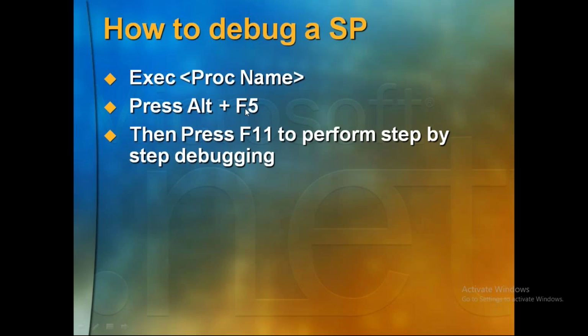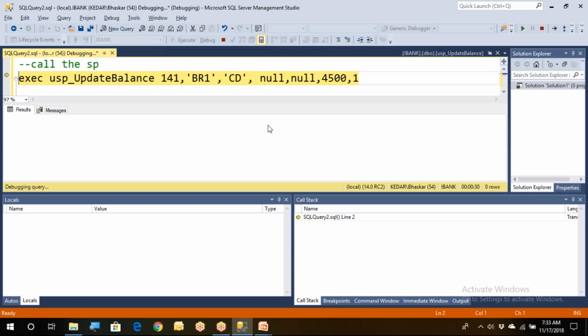Alt F5 I have done, and then you need to press F11 to continue further. When I press F11, it is going to go to the database and open the stored proc. Now I did not open the stored proc. I am only calling the stored proc, but I wanted to see which portion of the code inside the stored proc is getting executed. For that purpose, I press F11.